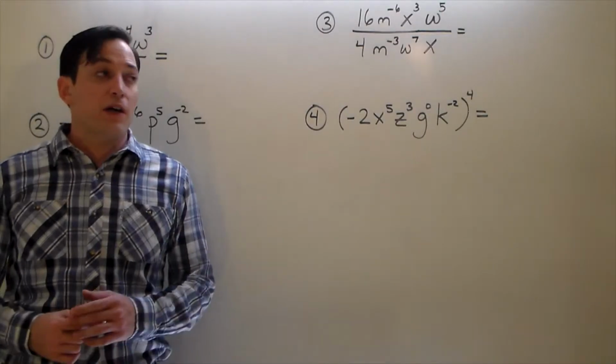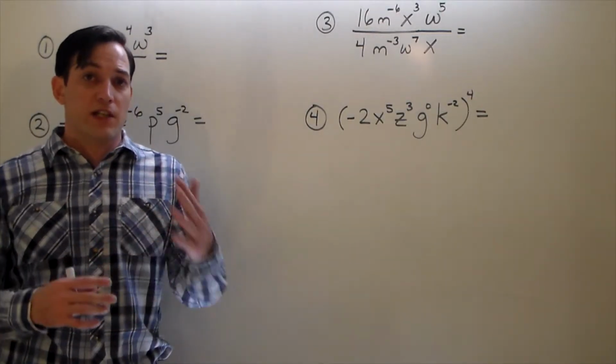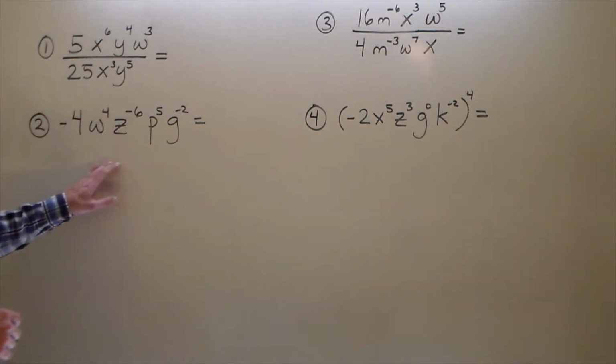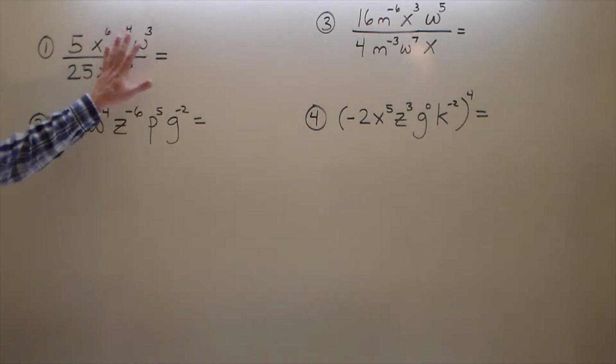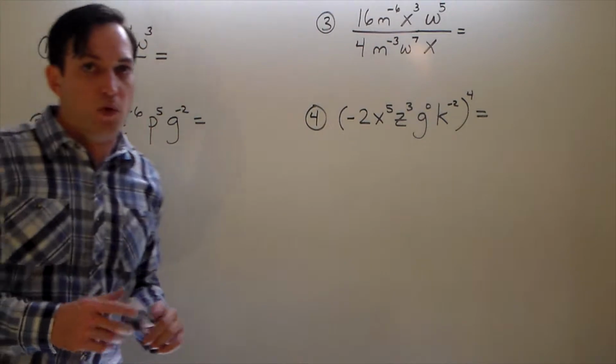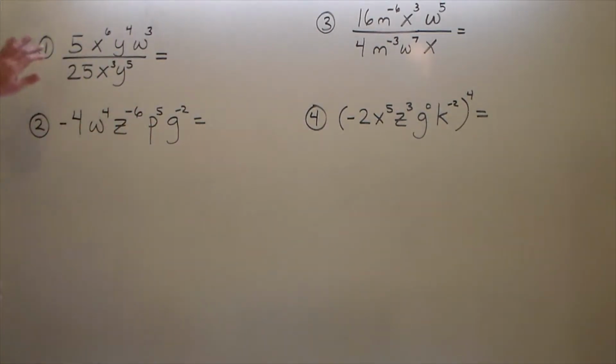Okay, so we have 4 more examples. This time we've kind of stepped it up. These are a little more difficult than the first ones we just tried. So let's go ahead and do this one first. Let's not get overwhelmed with all the variables and all the steps that we're going to have to take. What we need to do is just take it one base at a time. That's the best way to approach these problems.